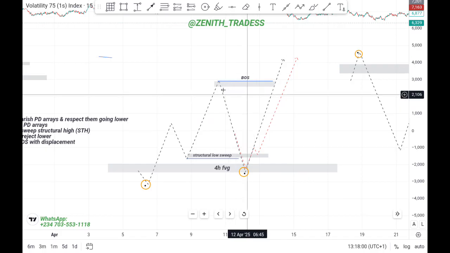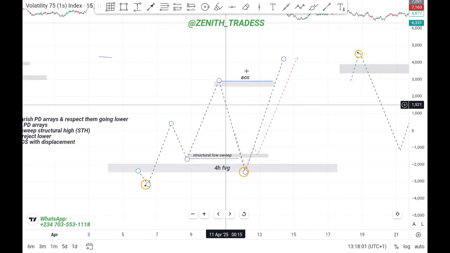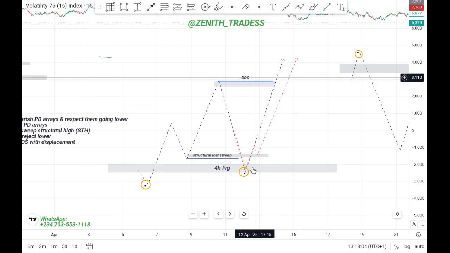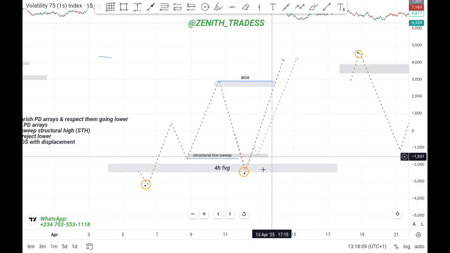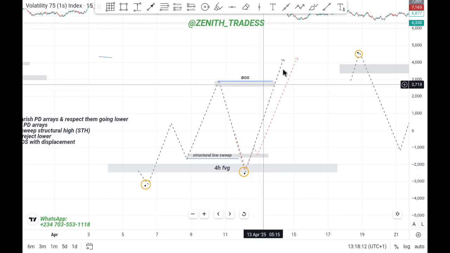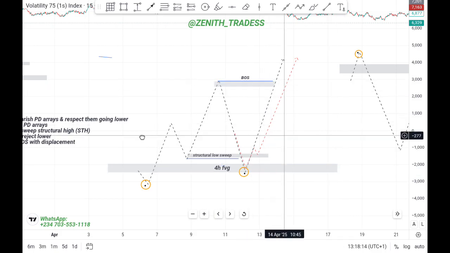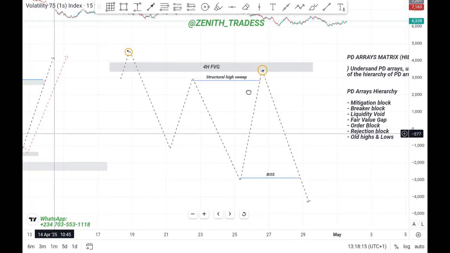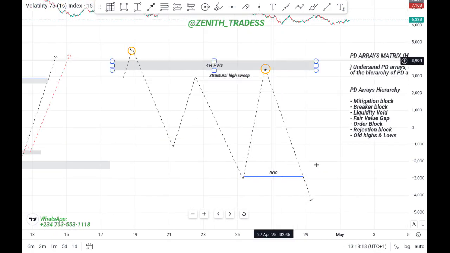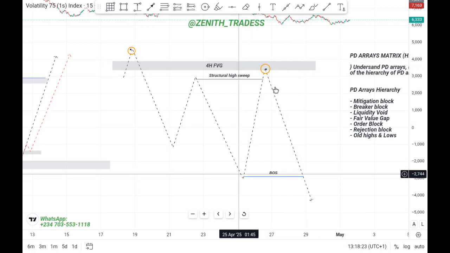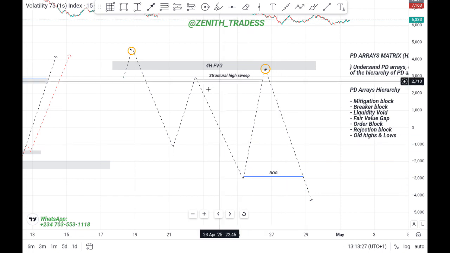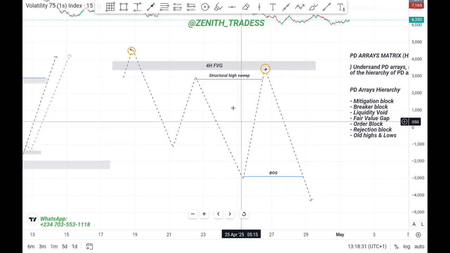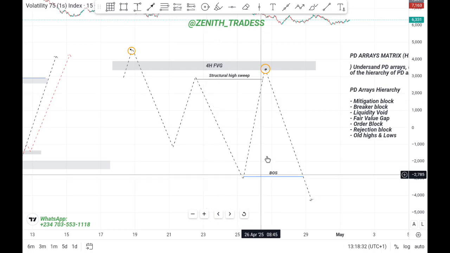So any PDRA that is against the bullish order flow will eventually get disrespected, while the ones that are in line with it will be respected. They're going to serve as support, while these ones will get invalidated. The same way here, for the bearish scenario, any PDRA that is in line with the bearish order flow will get respected, and the ones that are against the bearish order flow will eventually get disrespected. All right, so this is the relationship of PDRAs, whether it's an order block, a fair value gap, or old highs and lows.